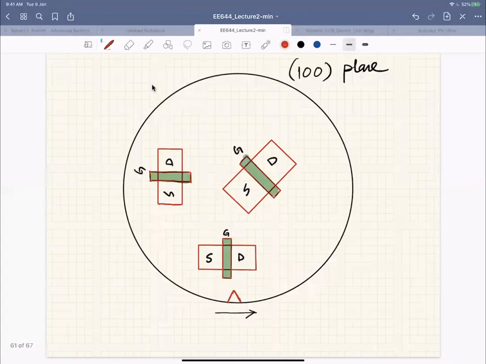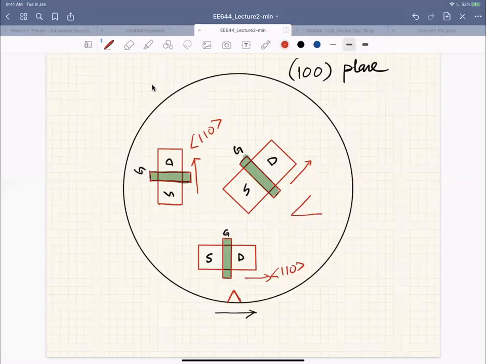Now, if I have the 100 plane, this is the wafer plane, wafer surface 100, and we know here it is 110. This direction is also 110, right? So what is this direction? Let's say you did your layout such that your transistors are not horizontal or vertical, but at an angle of 45 degrees. What will be this direction?